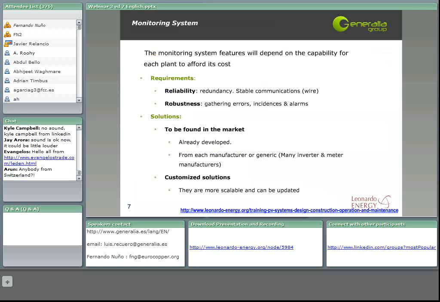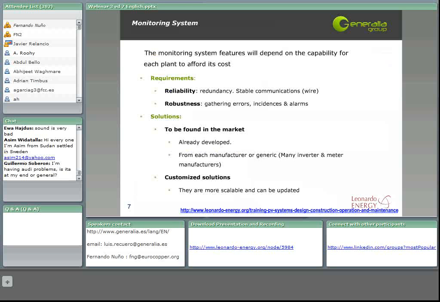About the monitoring system, it is important to be conscious that its features will depend on the capability for each plant to afford its costs. The main requirements for a monitoring system will be the reliability and the robustness. Talking about the reliability, we need stable communications so that we don't lose the link while we are reading the data.